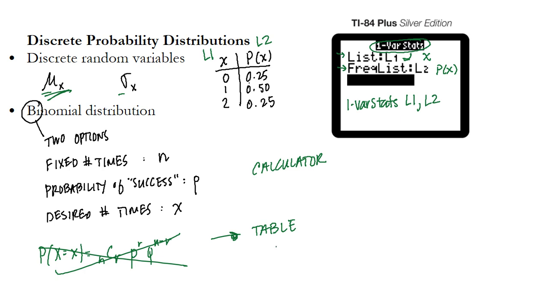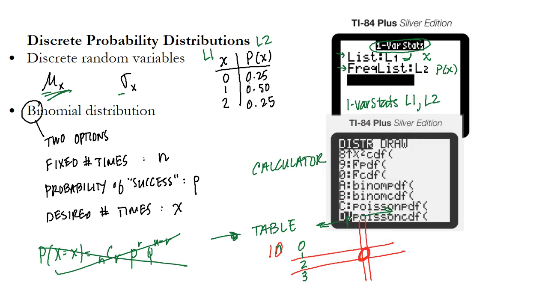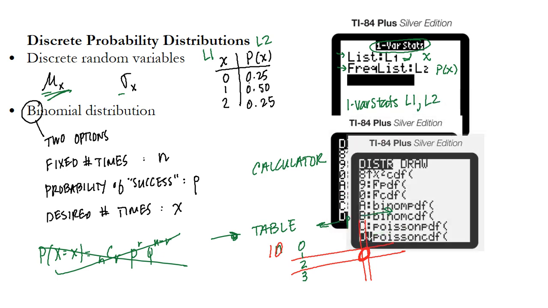The table was just: find the sample size you wanted on the left column, then there would be x values here, and find the probability of success along the header, and the intersection of all those is where you'd find the probability you wanted. So if you want the probability that x is 2 from a sample size of 10, you'd find that intersection, and whatever number reads right there, that's the probability that x equals 2. The calculator functions are a little more exact, and some people like that method, so I screenshot my calculator here for that as well.